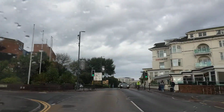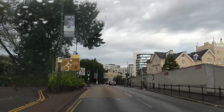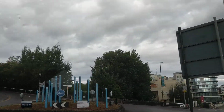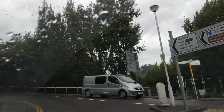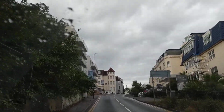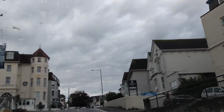We used to be able to go straight on at this road years ago, and you can do that now, but you can't do the same routes as you used to. Going to hang a left here coming up by the BIC. It's a very steep hill. General area towards Westcliff, where we're going to look at a hotel that I stayed at, trying to look for potential parking for the tour truck when we leave it tonight. So up here into Westcliff, typically a lively area.